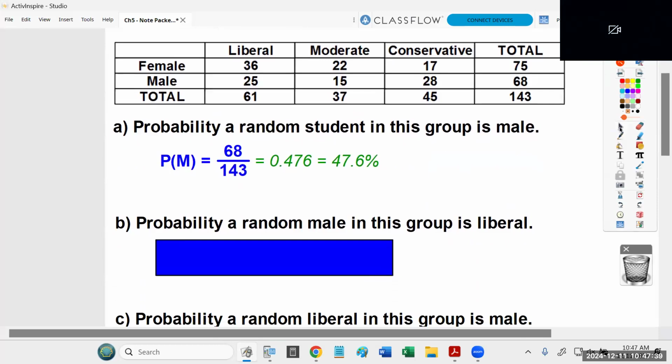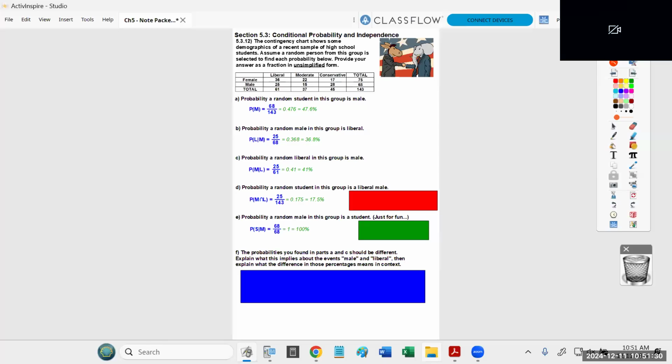Okay? So this is what I want your answers for A through E to look like. Provide the notation that summarizes the question. Provide the fraction for the work. If you want to get the decimal percentage, that's up to you. But I want the fraction unsimplified. Okay? Take 2 minutes. A through E. Go. All right. So I gave students a couple minutes to get through A through E.